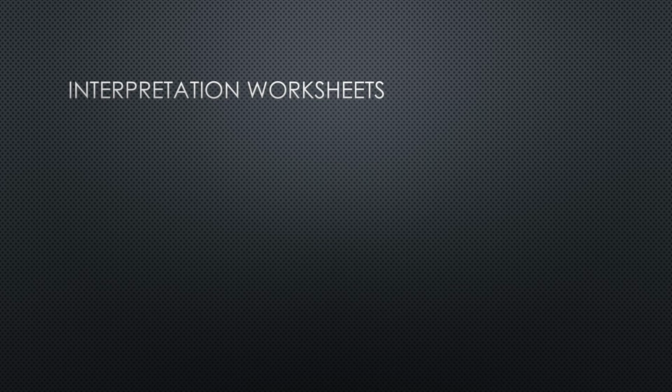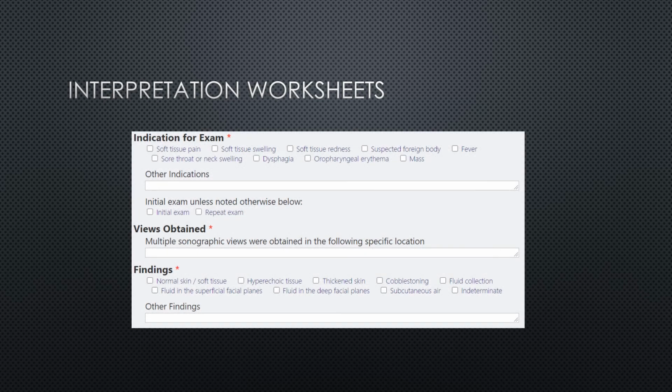So when you're filling out a worksheet, this is in general what it's going to look like. There's a few different things to notice. This doesn't show it, but for us, all of our interpretations are right on the top. The most important part comes first. And then you have your indications, you have views, you have all kinds of things, and this varies from exam to exam. But what doesn't vary is these little red asterisks here. These are required fields. So basically, you need to fill everything that has an asterisk. You need to put something there.